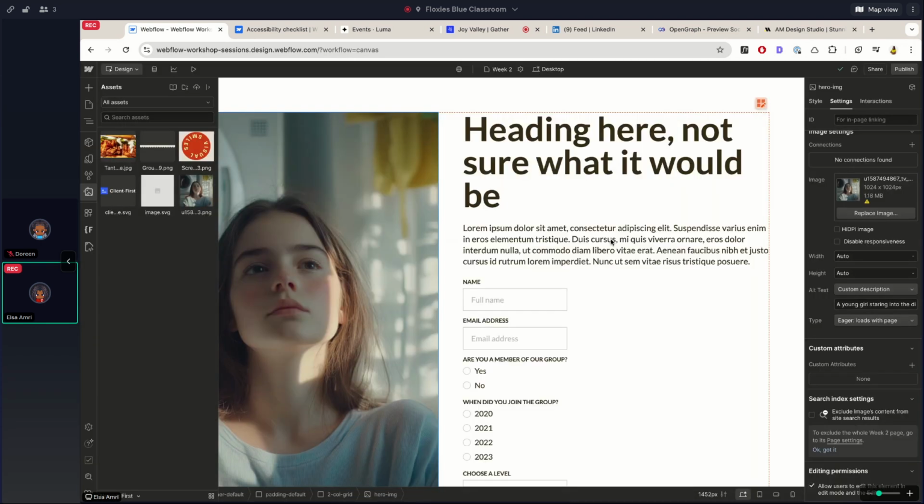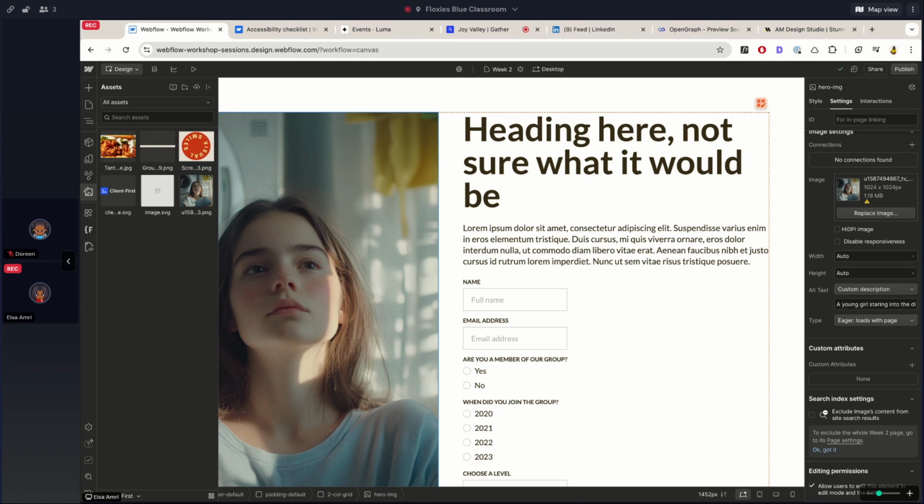Now, obviously, a lot of the time when we are working with images in design, it's going to be PNG or JPEG. And it's actually okay to upload PNG and JPEG files in your assets. You don't have to convert first and then upload. Why? Because Webflow has an optimization tool built into it natively, so it'll optimize those images for you.